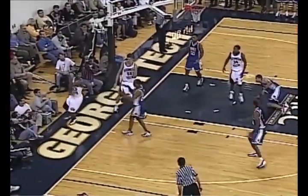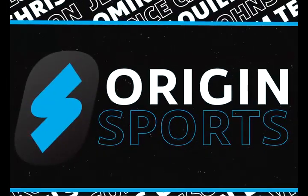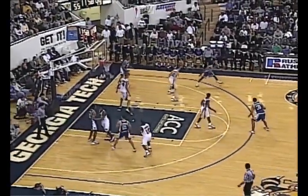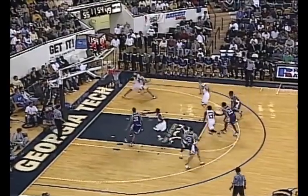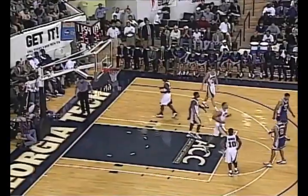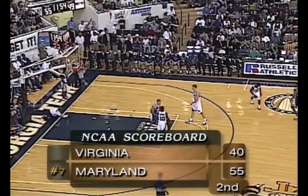Rebound Carrawell. LeBerry took it out of bounds. Duke ball. Georgia Tech 55. Second-ranked Duke 49. Bob, and the Blue Devils have trailed for 10 minutes and 40 seconds of this game, and in their 10 prior ACC games, they only trailed for a total of 16 minutes, and there's a travel by McGetty. Of course, they haven't trailed at the end of those games, and that's the key number.